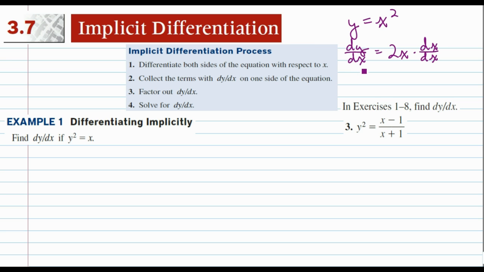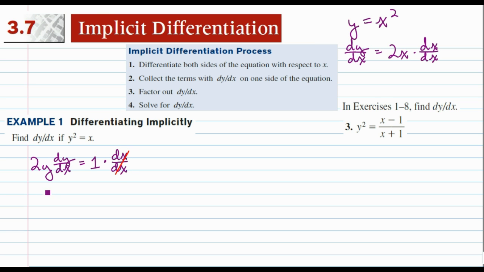Well, now we have to do that in our functions. Example 1 says find dy/dx if y squared equals x. Okay, so we can now take the derivative of y. So the derivative of y squared is 2y to the first, times dy/dx. So I had to take the derivative of y with respect to x. Equals, now the derivative of x is just 1, then I have to do dx/dx. Now, you're right, this is 1 and we don't have to write that anymore.